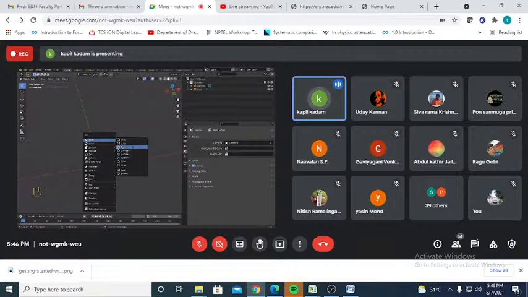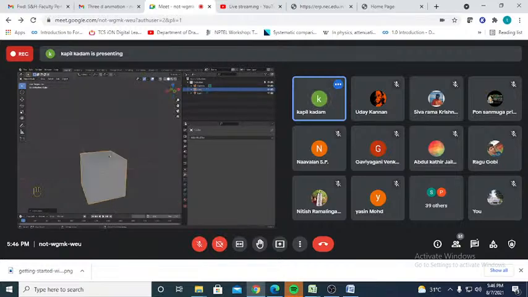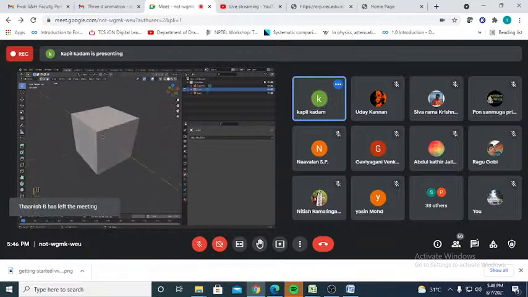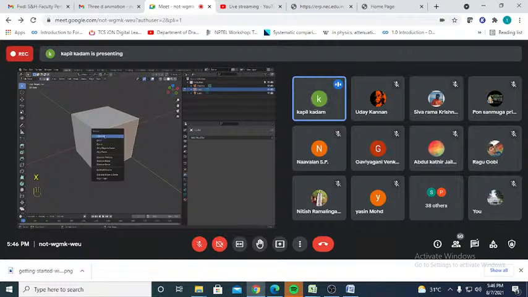I think the same thing. I'll start with a cube. If you see in edit mode, you can see the vertices, the edges, and the faces. So you can delete a particular geometry. If I delete this particular face, select it, press X and delete face.